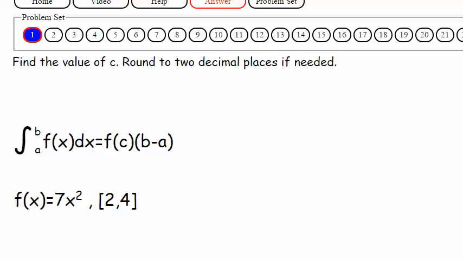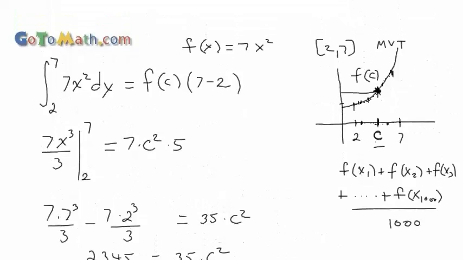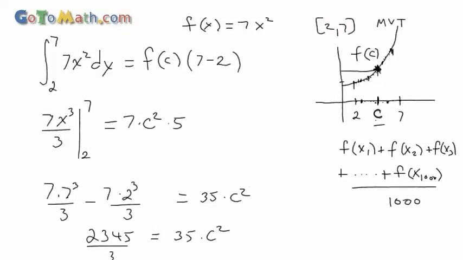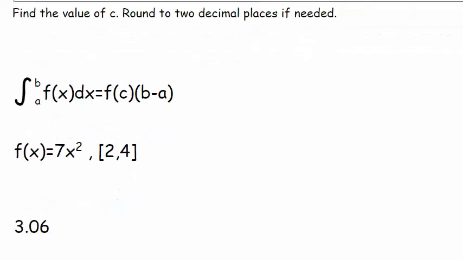Did the problem change while I was goofing around? Hold on, I have to see something. Okay, for some reason, what is going on here? 2 to 7, 7x squared. Oh my God, I wrote it wrong. I even wrote 2 to 4 on my paper and ended up writing 2 to 7 up there. Well, anyway, this is not going to agree with my answer, so I'm going to go ahead and show you the answer anyway. But that really irritates me.